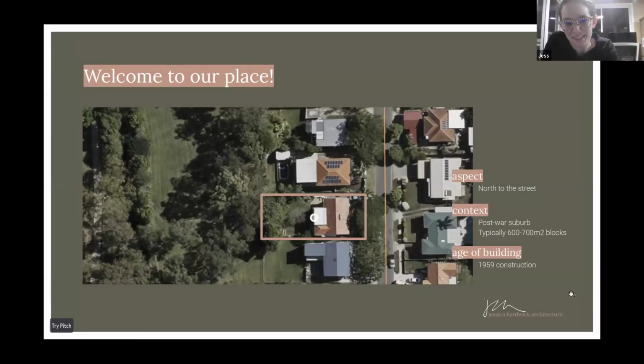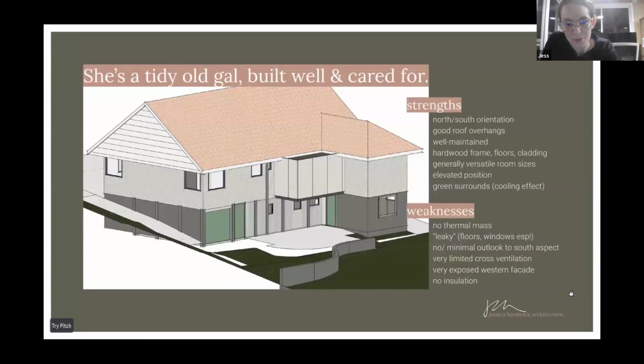Yeah. So if we continue on with these slides, this is what we started with at our place. I think it was originally a little landing deck out the back, and then there was also a whole bunch of concrete and retaining out the back. But you can see just little tiny windows facing south.